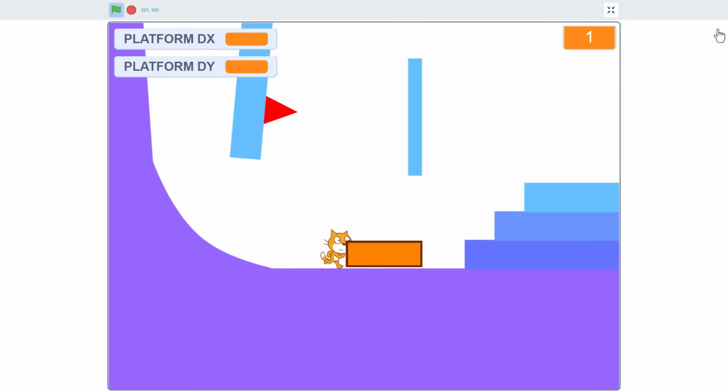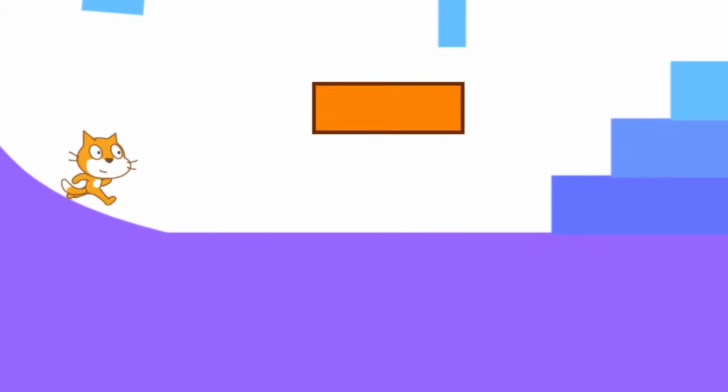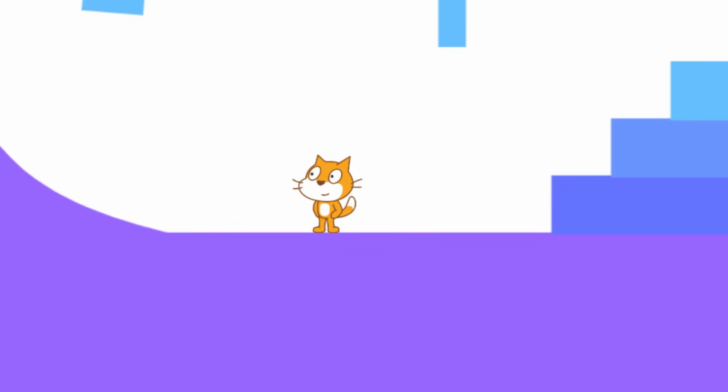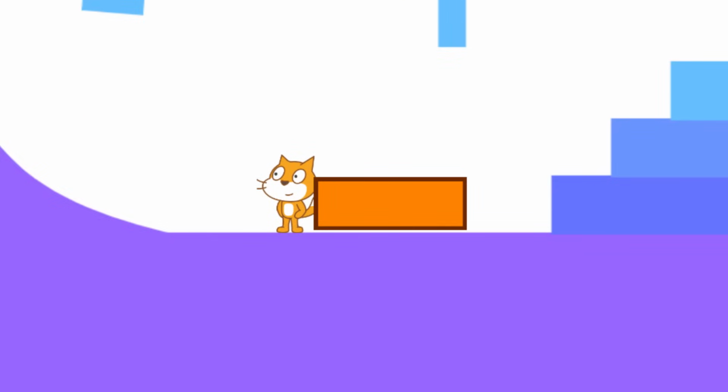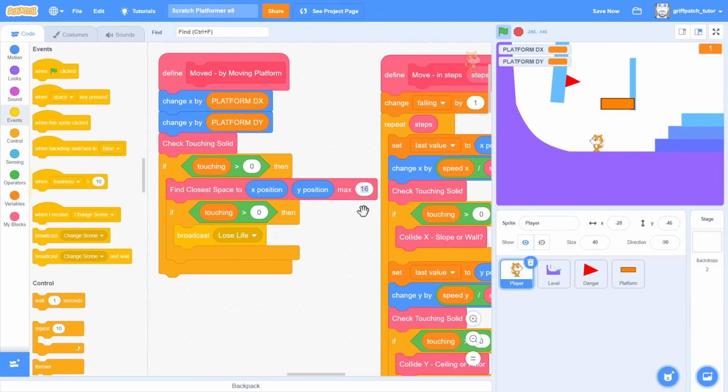Run the project and check that out. Okay, here we go. Don't panic, Scratchy. It's okay. Oh! Not so okay, but thank goodness cats have 9 lives. Another go? Super! So, how close to the edge can I get away with? Ooh, that was about it, I'm guessing. If you want things to be more strict, then you'll have to try using a number less than 16 in your find free space block.